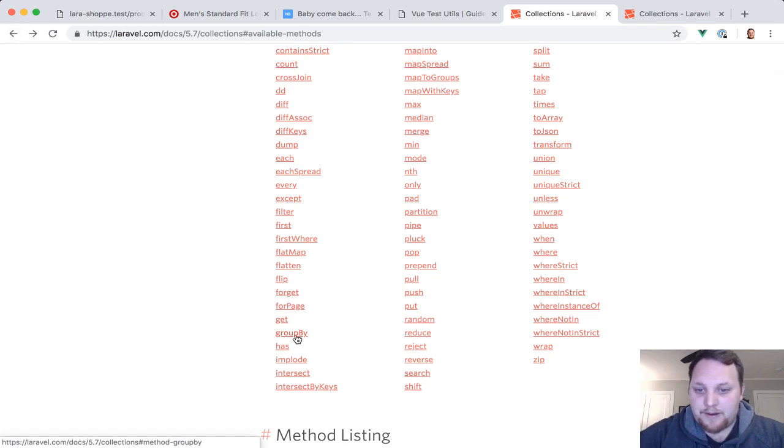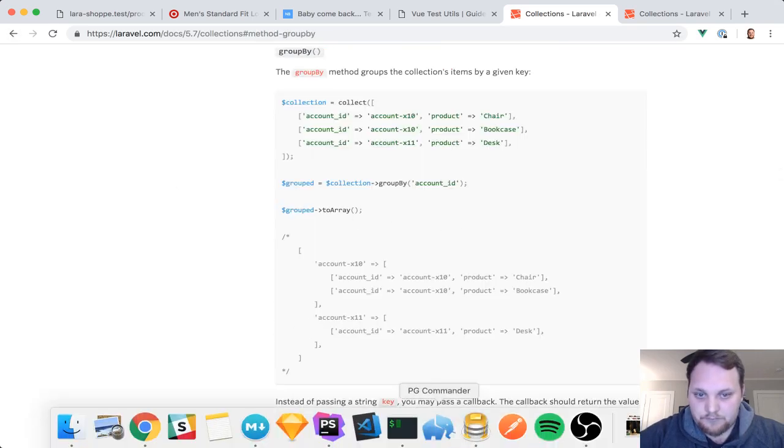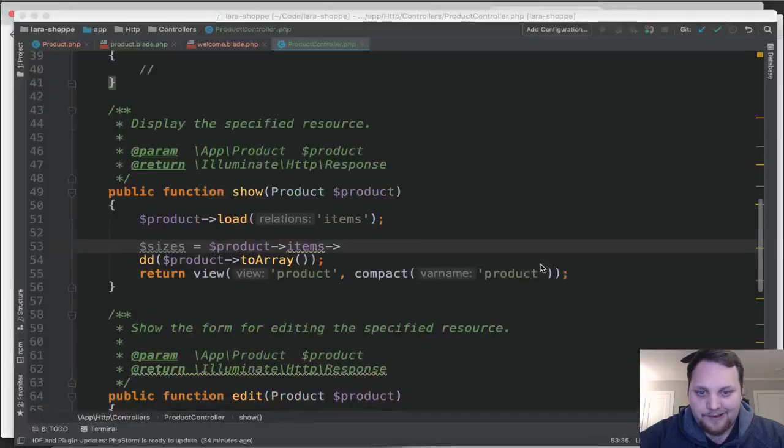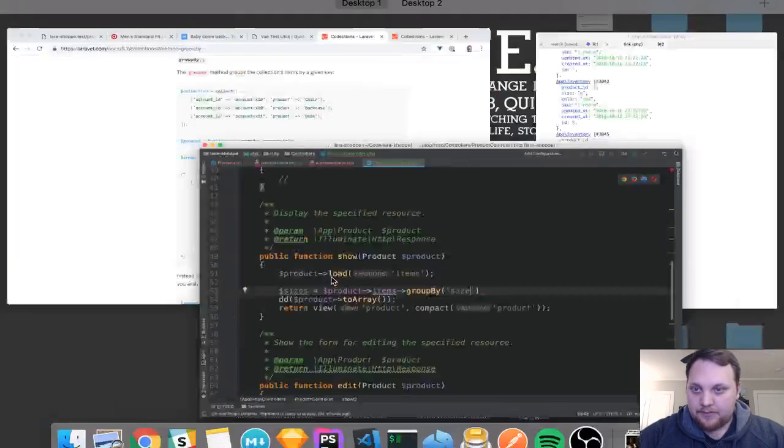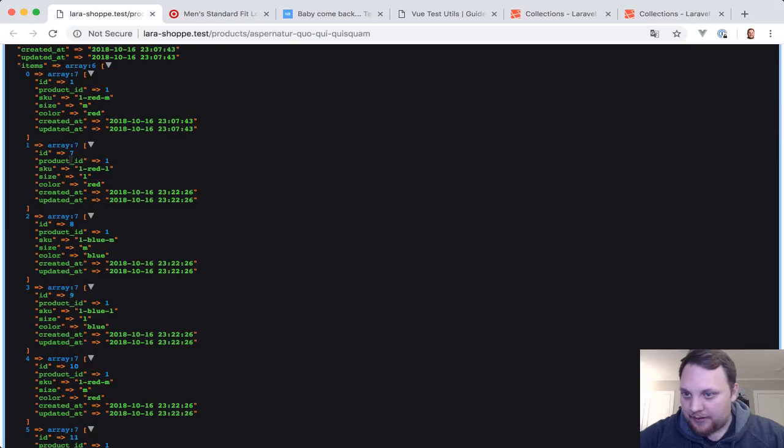Let's try the group by method. I think we can just group by and then do keys, maybe. So we'll do group by, and then we're looking for, I think, size. I forget what our column is. Yeah, size.